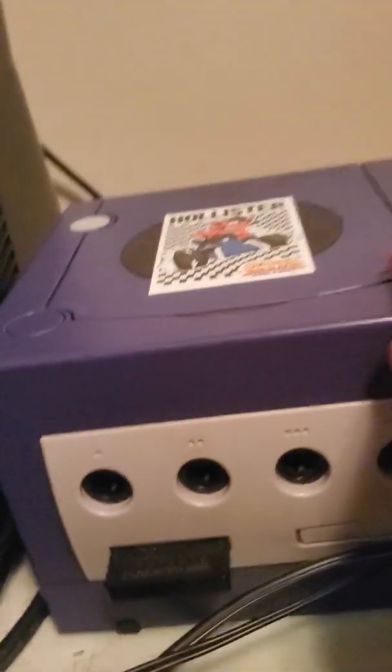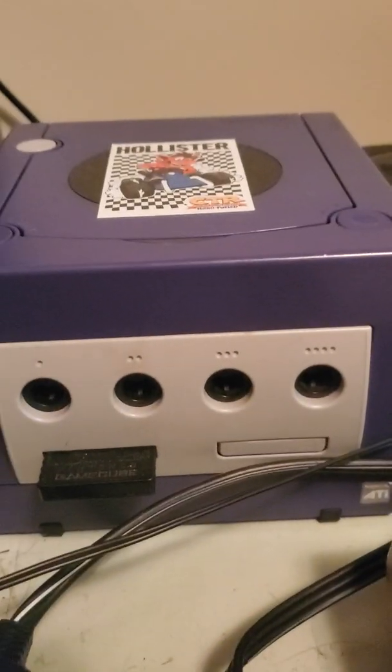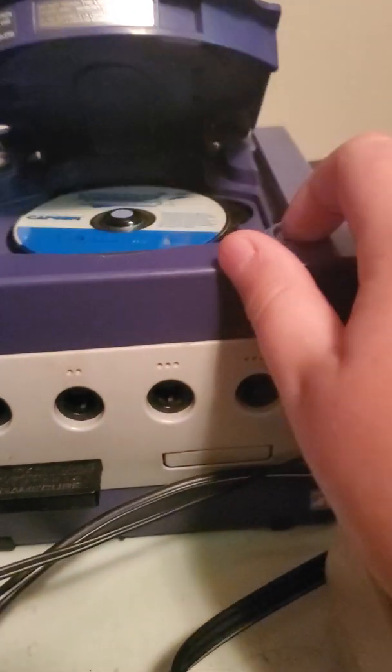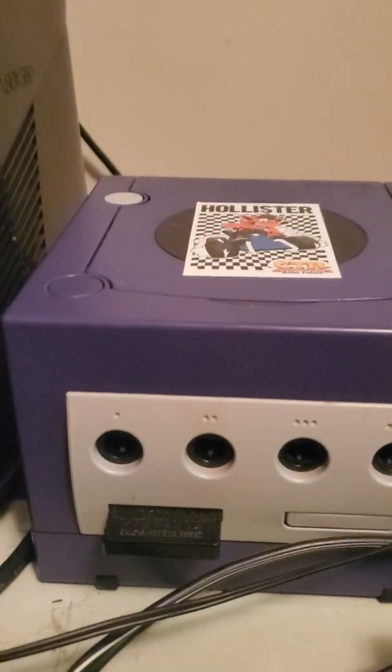And this is my GameCube. Right now, there's Mega Man X Collection in there. And sometimes the open button will get stuck, so I have to pry it open with a flathead screwdriver. The reset button works okay. Power turns on okay.